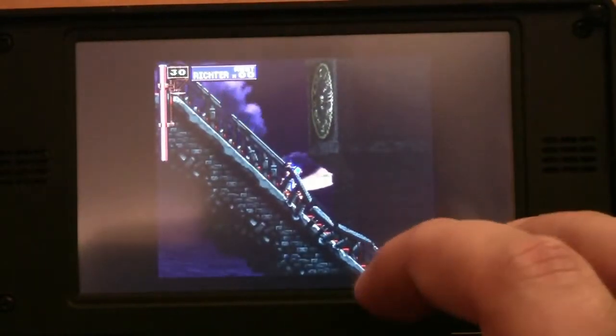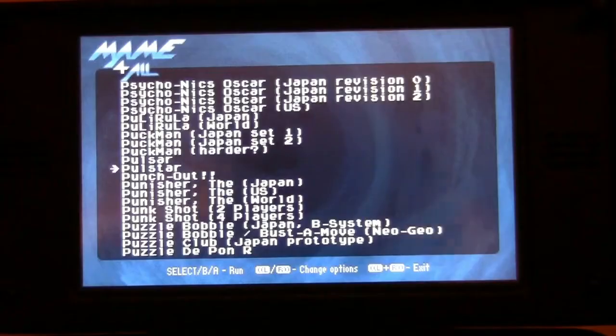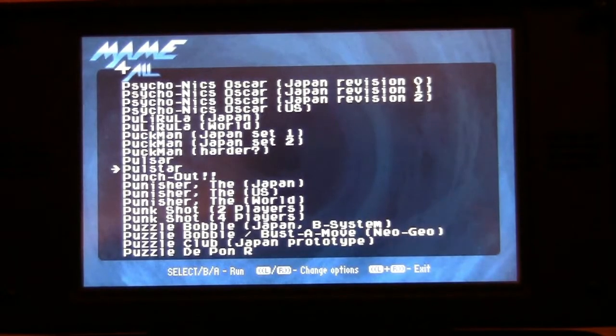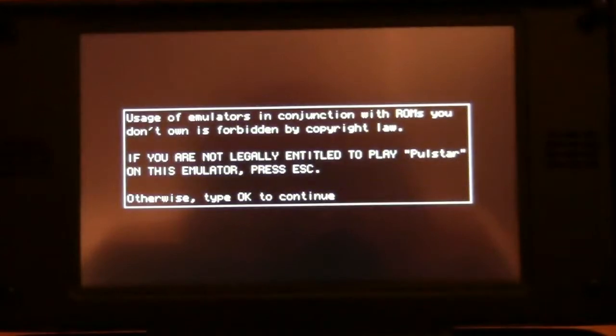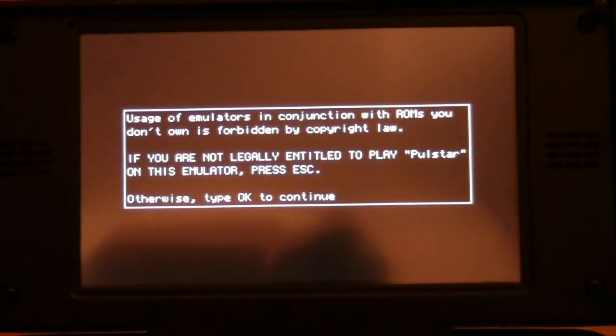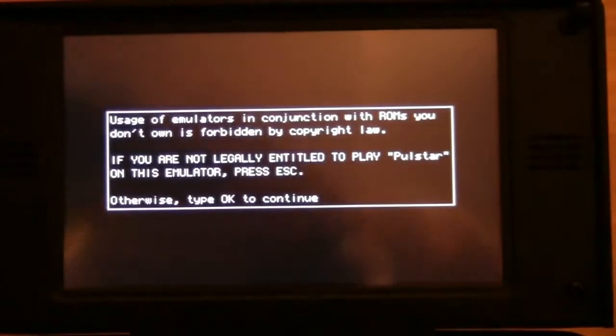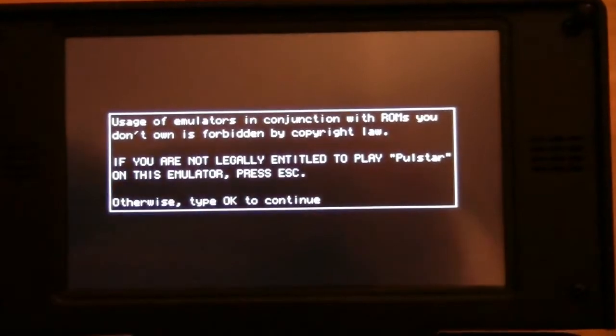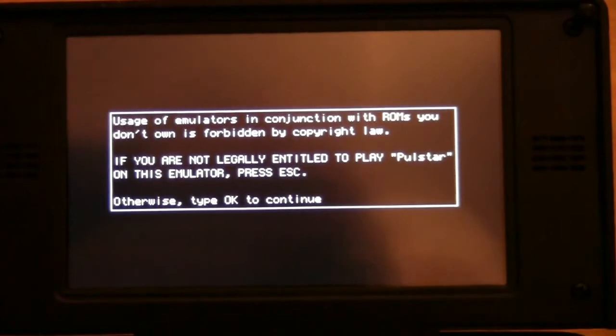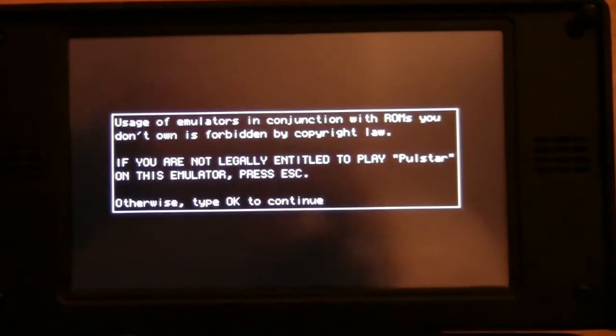Perhaps I should show you guys some NeoGeo. I think Pulstar. Let me see, Pulstar. Okay, I have to quickly insert my power adapter here, like so.